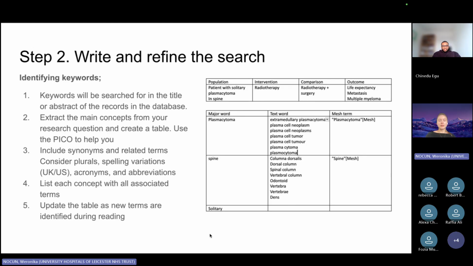You also want to consider the spelling variations in terms of UK and US, as well as acronyms or abbreviations that can be used. And you just sort of want to list them out in this table here. And you can update the table as new terms are identified during reading. And that's why your preliminary search can also be quite important, because you can already start listing the terms that you want to use in your more detailed search strategy.